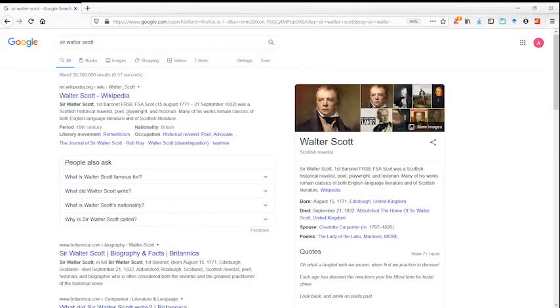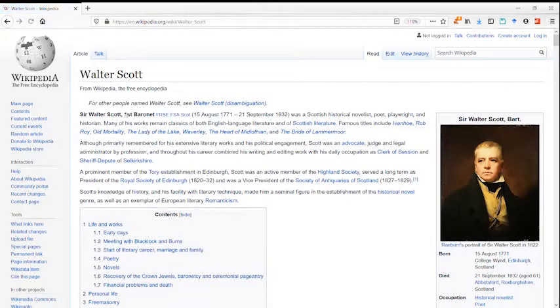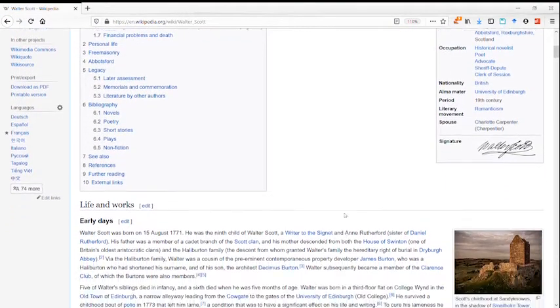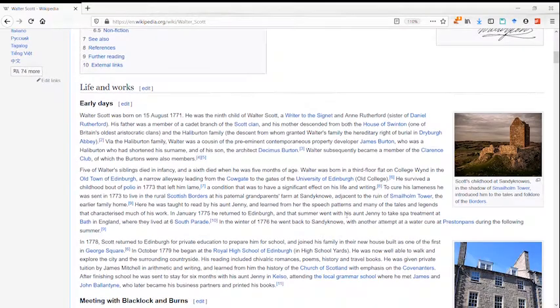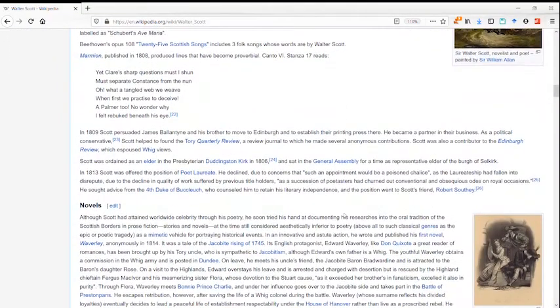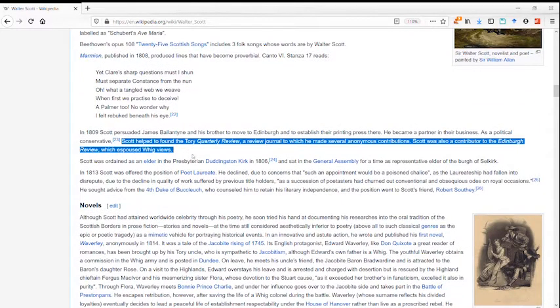You obviously want students to consult scholarly sources and not just Wikipedia, but you also want them to understand the context of the novel by consulting primary sources and finding out how writers in Sir Walter Scott's time responded to the novel. And as you read about Walter Scott in Wikipedia, we find out that he helped to found the Tory Quarterly Review, but he was also a contributor to the Edinburgh Review.